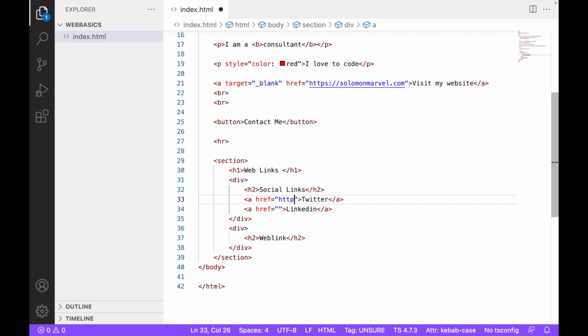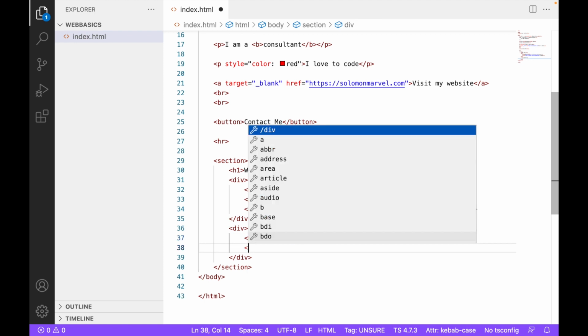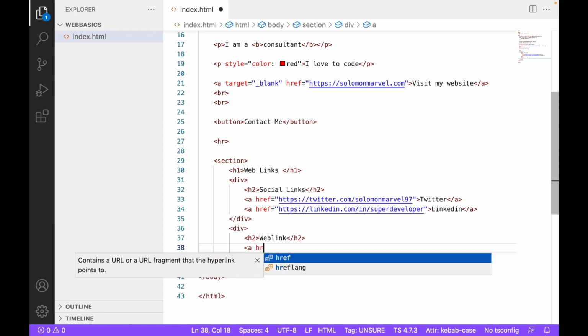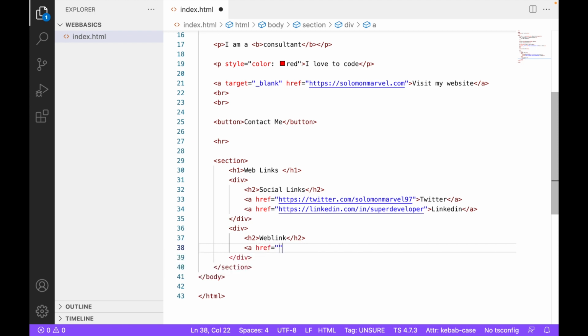We're going to have our Twitter handle, and we're going to have the LinkedIn handle. Right beneath the web link, we're going to have another anchor tag with a hyperlink reference to a website.